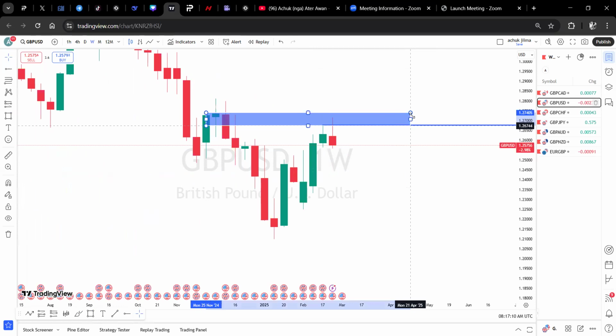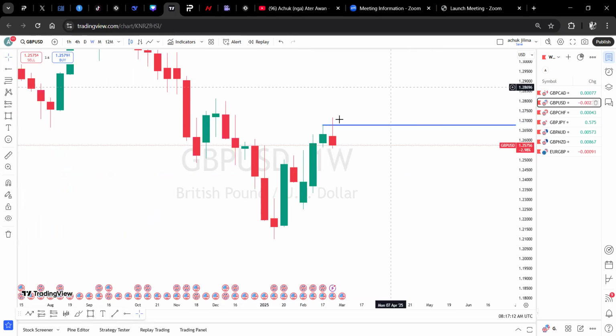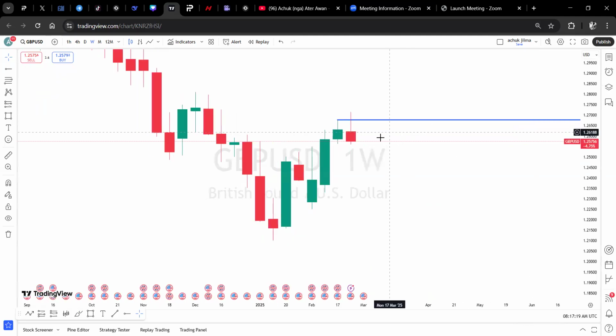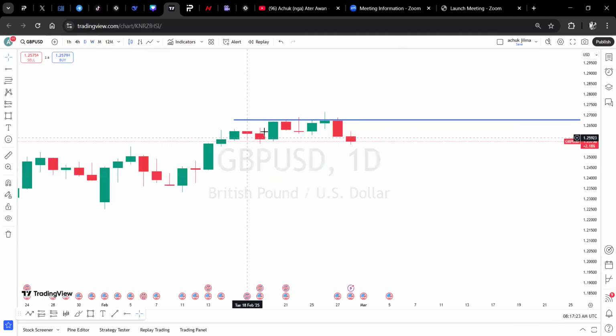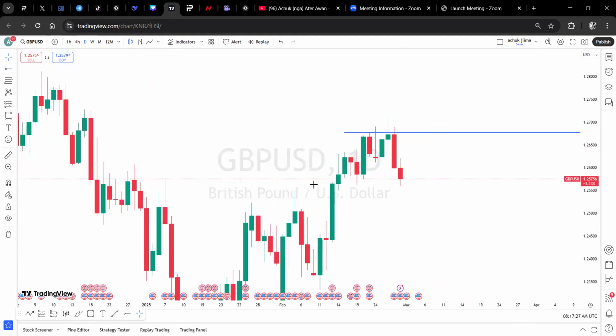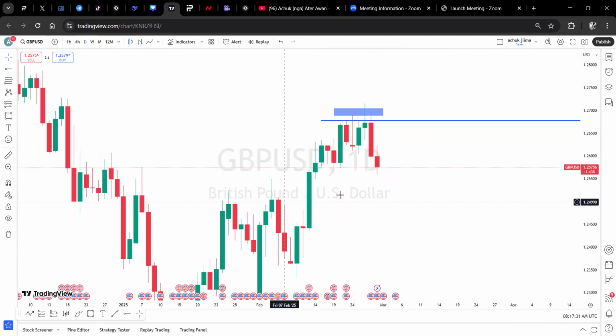Okay. So to just make your work simple, you simplify it. This is the resistance that has been formed on the weekly. And now we need to understand this further so we can always go to another lower time frame. Okay. So on the daily, you can clearly see here that price has actually been resisted from going further up here. And then we have a price difference candle here. So the whole of this area here.